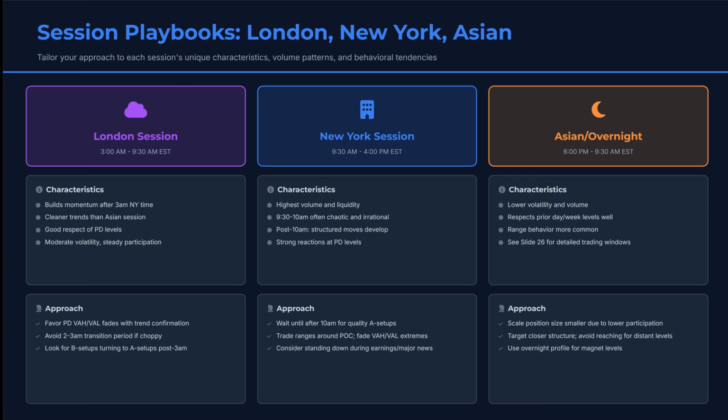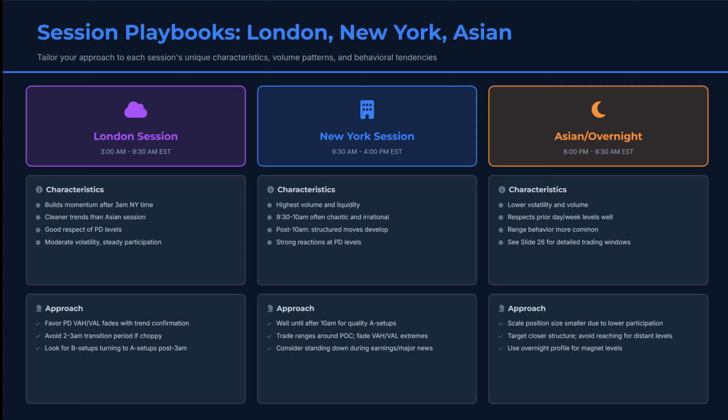Second, London trends are cleaner than the Asian session. Compared to the overnight Asian hours, London gives you more directional moves and less choppy, range-bound behavior. You're not dealing with the same degree of whipsaw that you might see during the low-volume Asian hours. Trends develop more reliably, and when you get momentum, it tends to follow through.